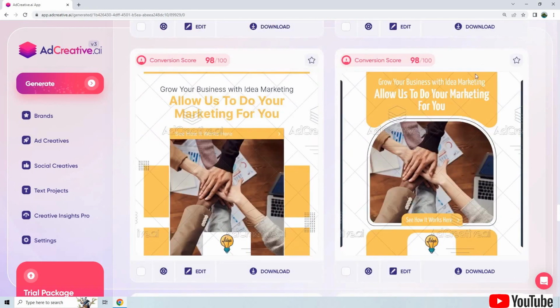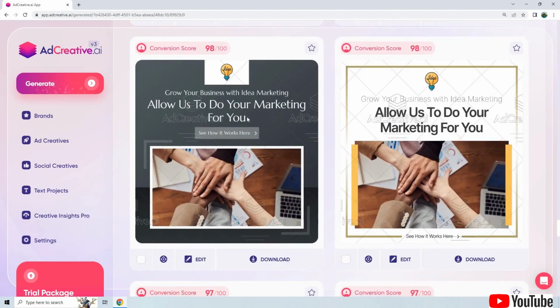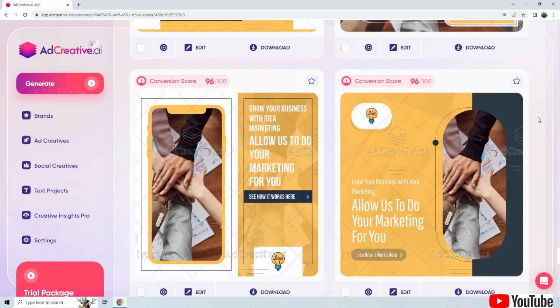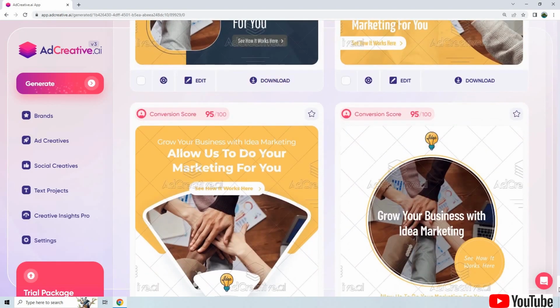Something else I want to point out is that as you go down, you'll notice the conversion scores go a little bit lower. That doesn't mean that you can't use them, because you never know. Some always do better, and it's hard to tell until you actually do it. Like that one is a little bit off of the brand. I understand they're using the darker color there, but hey, maybe you wanted to test that out as well. Just scrolling through, there are so many that you can look at, choose from, pick, download, or just edit. That's really going to be up to you.